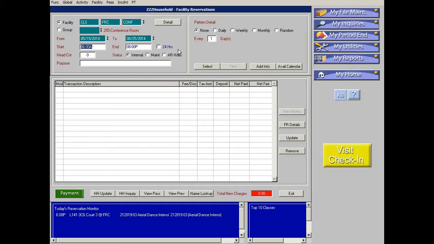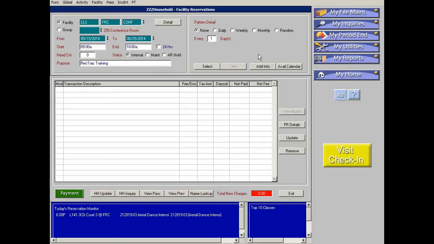Here's where you can put the time in. There's no pick list behind this, so you have to type it in, and you have to only use an A, not an AM or a PM. It's either A or P, and you always have to use a 0 if it is a single digit time, like 6 a.m. you can see there. So we'll say we want to make this meeting 9 a.m. to 10 a.m. I usually just tab over, but you can tab over or click. And then purpose, we're going to say RecTrac training.